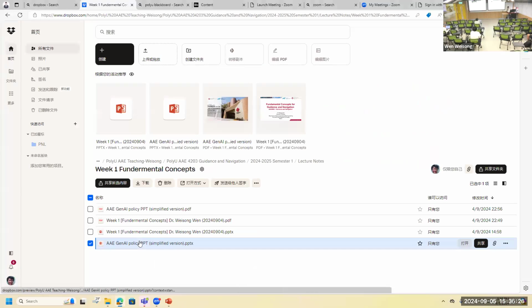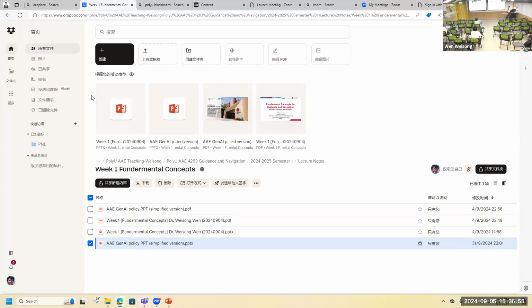So one more thing I want to discuss with you is that today, from 6:20, we are going to raise Typhoon signal number 8. I received a phone call from the department. They say if it's possible, we can dismiss this lecture around 6, so you have enough time to leave PolyU, because I'm not sure if you live quite far from PolyU. So what about we dismiss this lecture around 6 o'clock? Is it okay? Okay, so I will try my best to finish this lecture around 6.